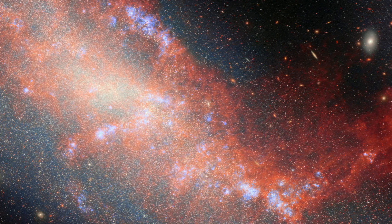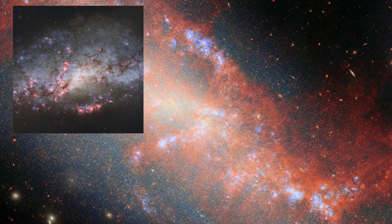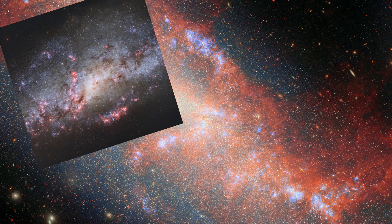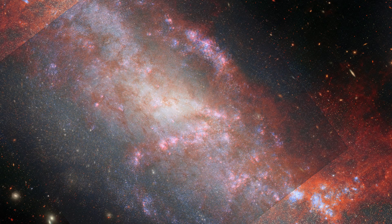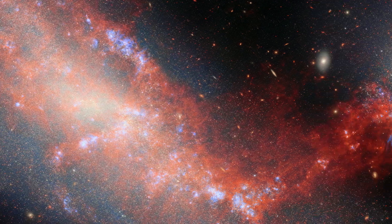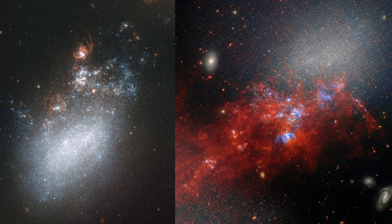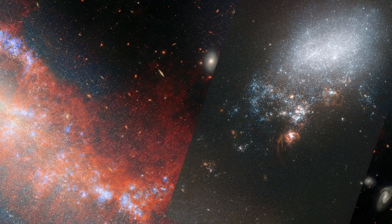Let's zoom in a little bit and have a look one by one. On the left side, apparently a dwarf galaxy called NGC 4490 occupies the image. Can you spot it? What if I rotate the Hubble image a little bit? Well, it took me a while but it fits in right here — obvious when you know, I guess, but I really struggled. On the right we have NGC 4485 in the right half, allegedly. Again with a bit of rotating and squinting I find that it fits in right here.